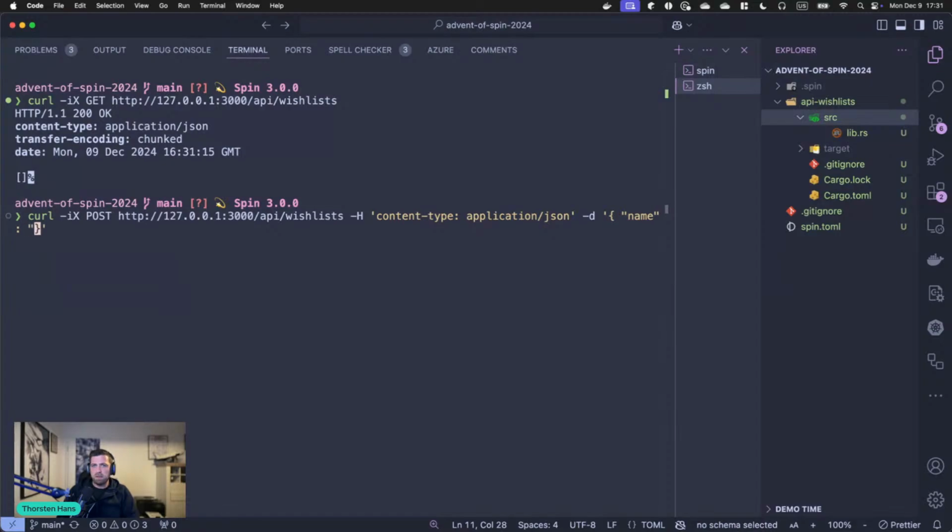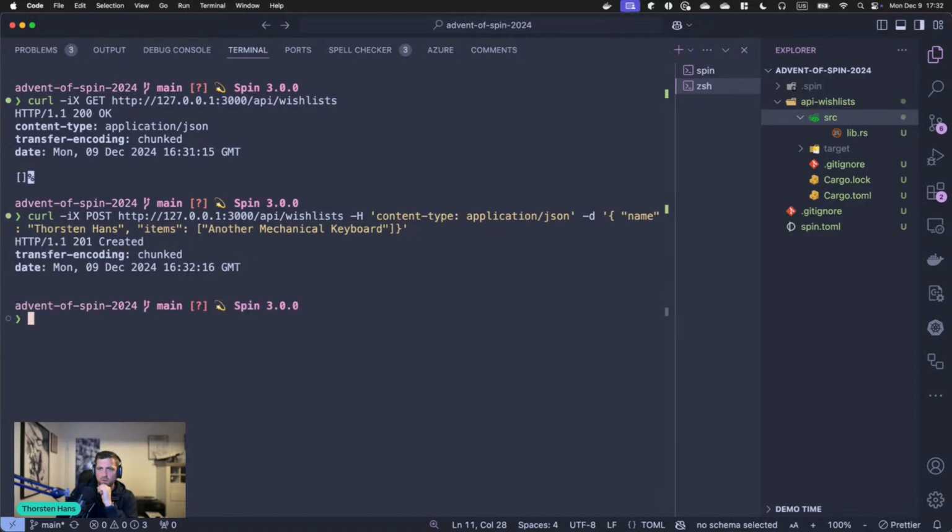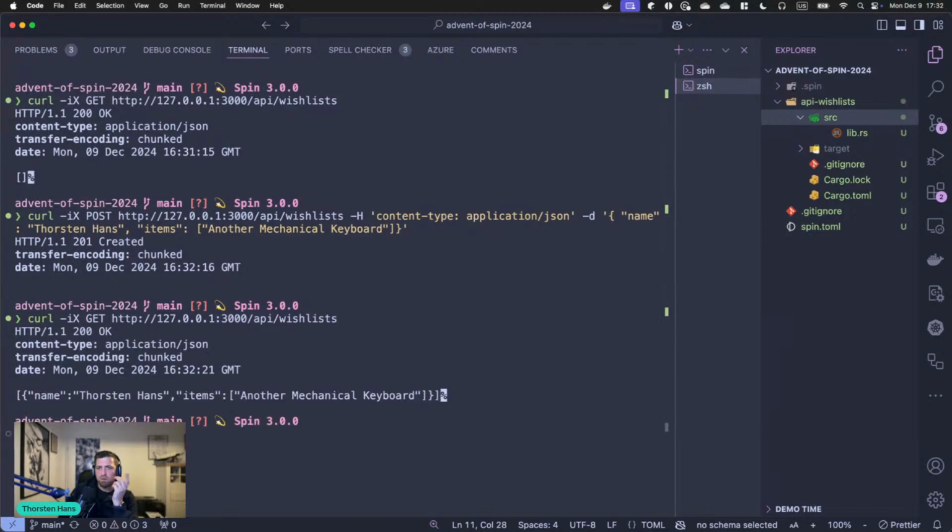So name is, let's go with my name, Thorsten Hans. Items was an array. Oh no, the double quotes over there. And I really want to have another mechanical keyboard. Looks good. Let's try. We get a 201 created, and let's check again. There we go. This is nice.